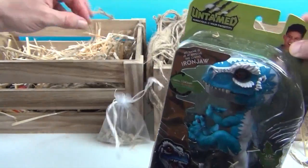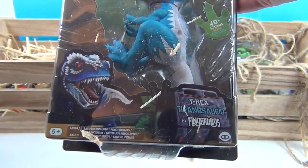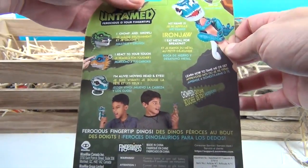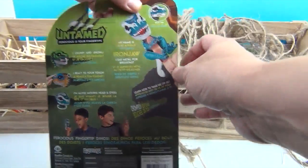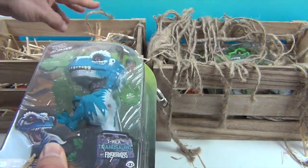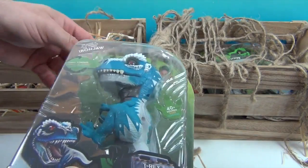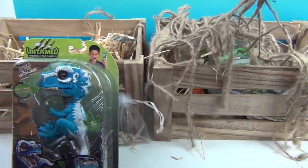Okay, so Iron Jaw has 40-plus sounds. He is a T-Rex, a Tyrannosaurus. Let's see. I chomp and growl. I react to your touch. I'm alive, moving head and eyes. So awesome. So recently, the Untamed came out. The first one was the Raptor. And this is the next one, which is the T-Rex. And he comes in awesome colors. Look, his jaw is silver, so it is Iron Jaw. Very cool.